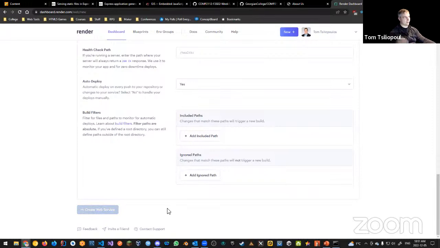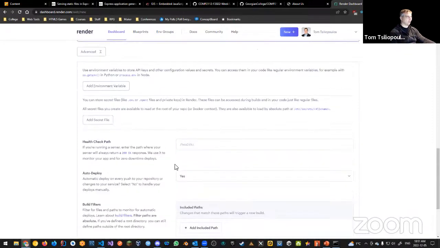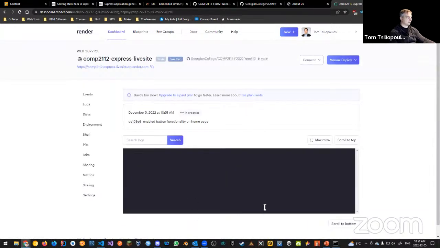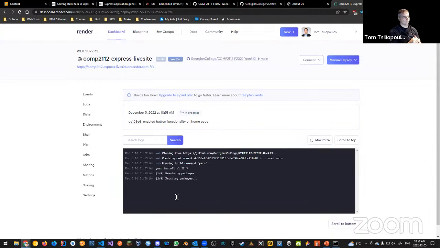Let's make sure that we can create this service first. And so this is the first thing we're going to do. Let's create the service. I'm clicking create service. It's going to take us back to this dashboard that's very familiar to us at this point, I'm hoping. And let it do its thing. And at the end, we're hoping that this is going to work.